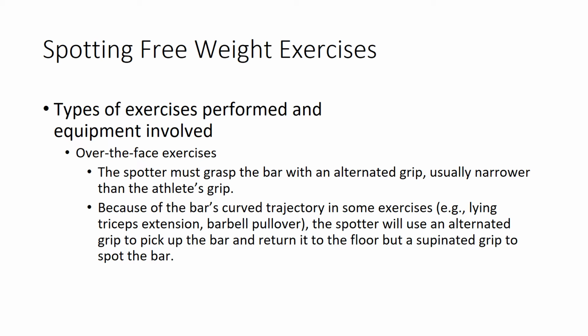In some cases, because of the bar's curved trajectory in some exercises, such as the barbell pullover, the spotter should use an alternating grip to pick up the bar and return it to the floor, but a supinated grip to spot the bar. By doing so, this helps ensure that the bar doesn't roll out of the spotter's hands and onto the athlete's face or neck.